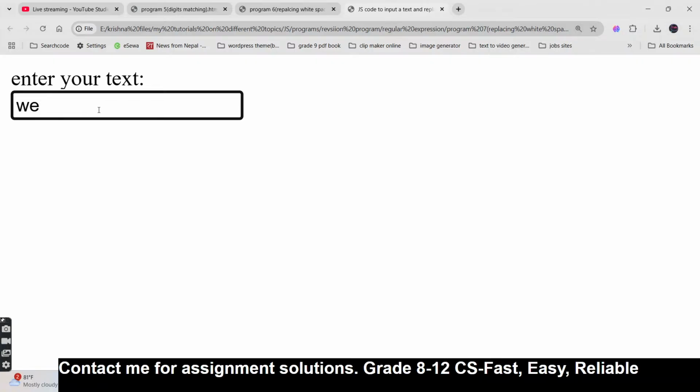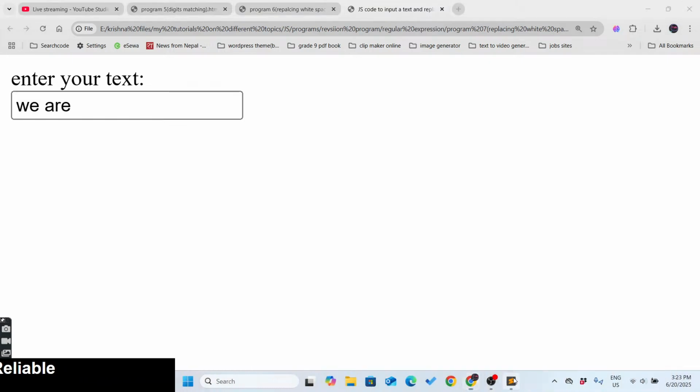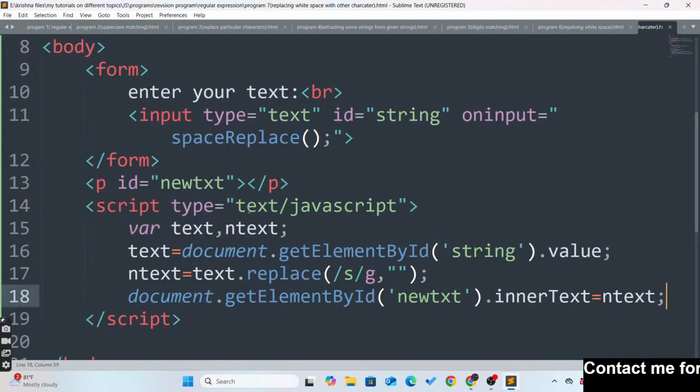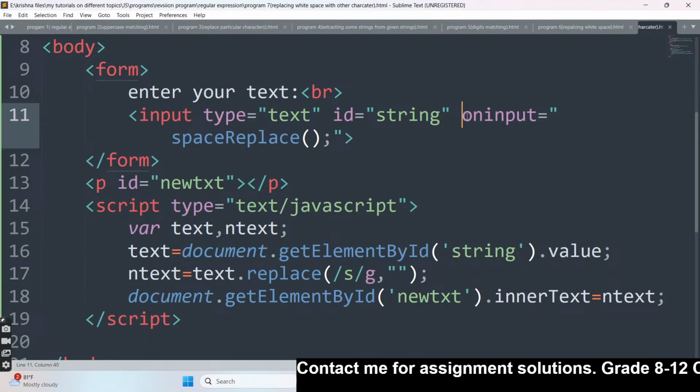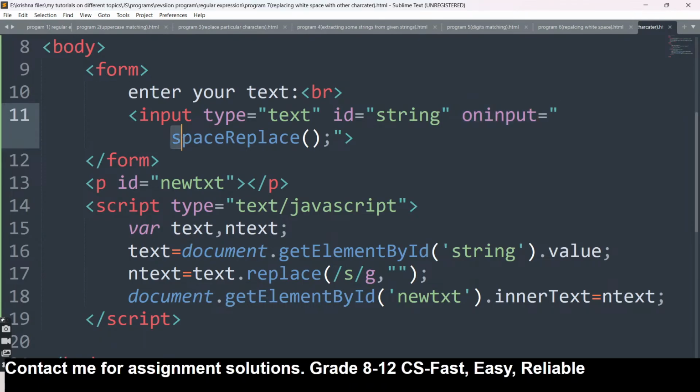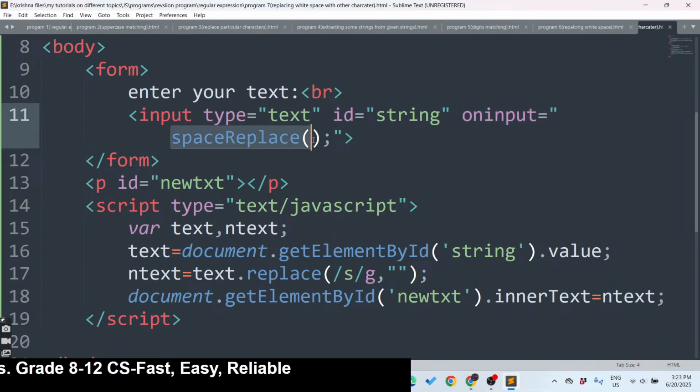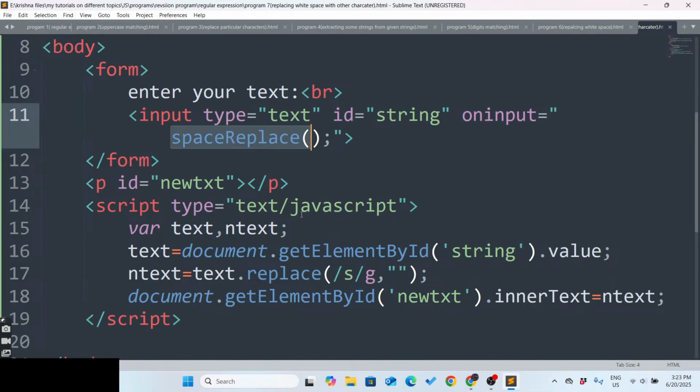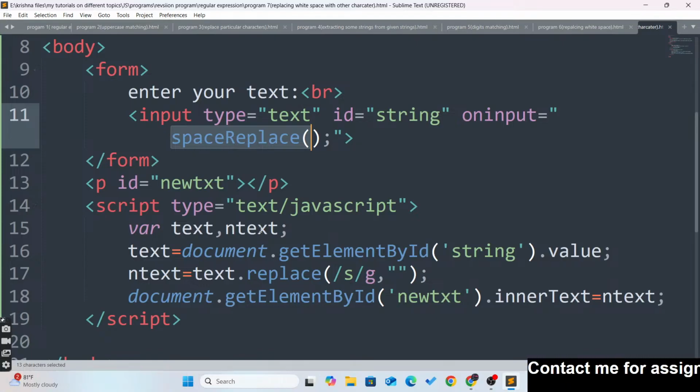Let's input here some text. One thing we missed there. What is that? Actually, whenever we go for the input, we have to call the function. It calls a function that is space replace, yes or no, and that we did not use there.